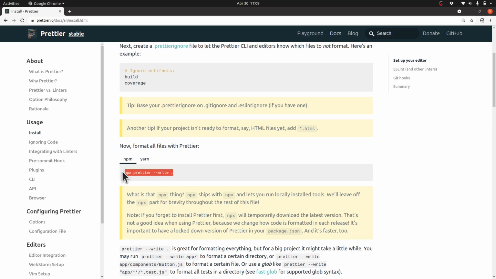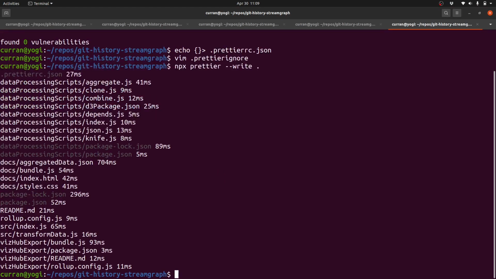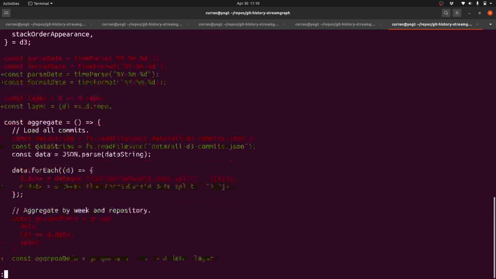And then we can run it like this. I think this will work. npx prettier --write. Okay, that looks amazing. Wow, we formatted our HTML, our CSS, all of our JavaScript, even our JSON, and our Markdown. Imagine that. If we see the diff, we can see what changed. See, now it's consistent use of double quotes, all this different stuff.